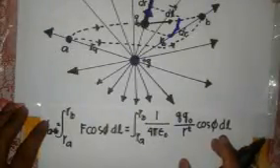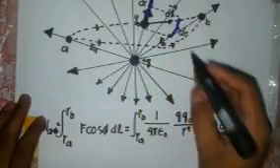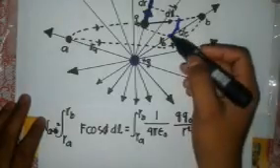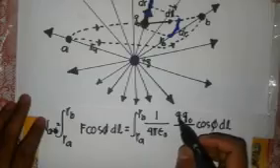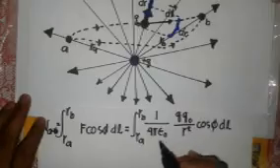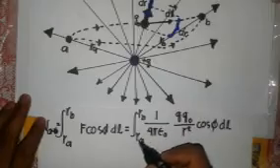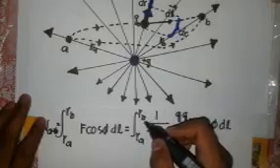So again, this is the work done on Q naught during the displacement. So the work done on the charge Q naught by the electric field of charge Q does not depend on the path taken but only on the distances r sub A and r sub B.